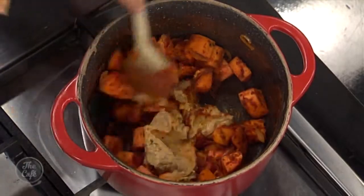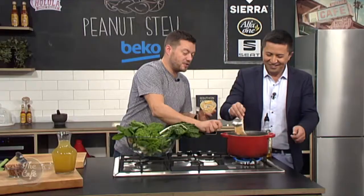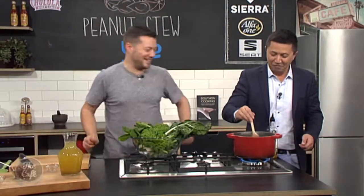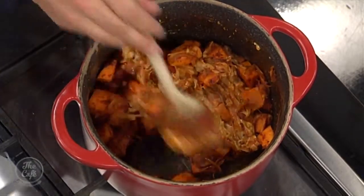So this is going to give us all the flavour in the stew. This seems really unusual. And just sort of toast it. I know, I came across this recipe and thought, God, that sounds unusual. And I was like, I'll just make it, because everyone will love it. I hope it tastes better than it looks right now. No, but it's good. But you can't go wrong.